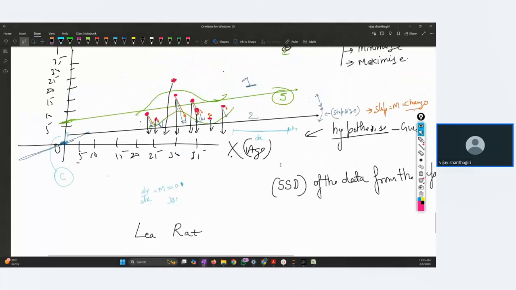Now, what if I do something very intelligent? What if I build a program where, when I shift from here with one step size, we know what the sum of squared distances was. Now we shift again, and we know the sum of squared distances, which is what we want.